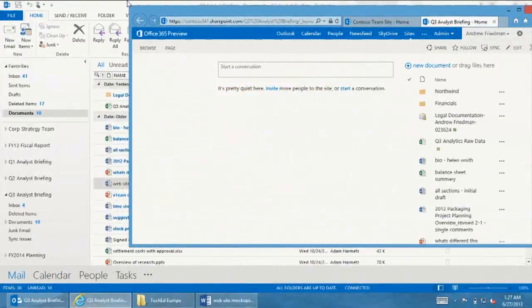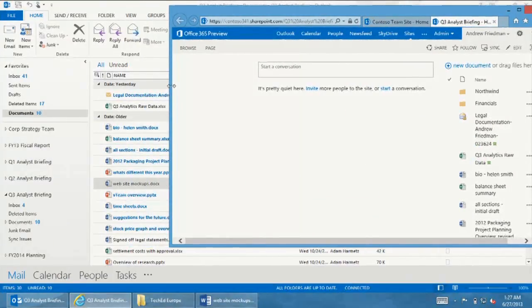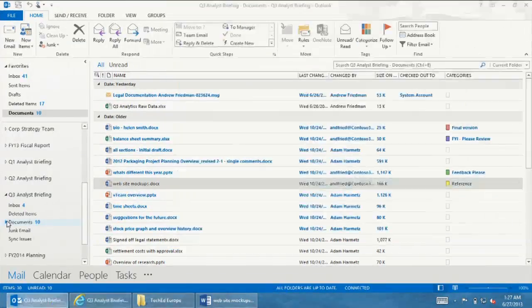What you'll also see is that the list of documents is the same, whether you're looking at it from SharePoint or whether you're looking at it from Outlook. So that means whether you are someone who spends most of your day in Outlook, like the users at many of our customers' organizations, or whether you're someone who prefers the flexibility of SharePoint, you can see the entire set of content from wherever you happen to be working. And I'll also quickly point out that here you can see that we do show the subfolders of the document library in Outlook as well.